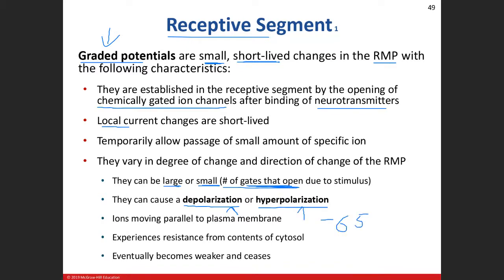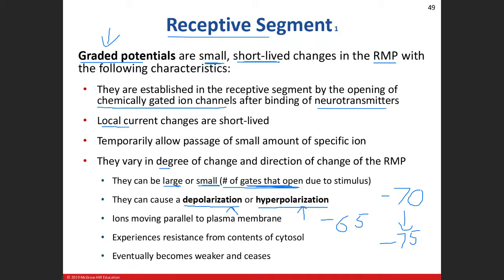Other types of graded potentials are going to hyperpolarize the cell. They're going to take the resting membrane potential from that -70, and they might make it -75. So they'll make it even harder to get an action potential. And we'll get into those different types. So keep that in mind. That's what this statement here says.